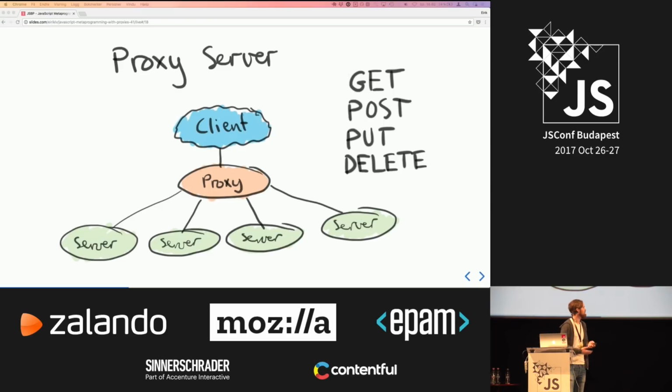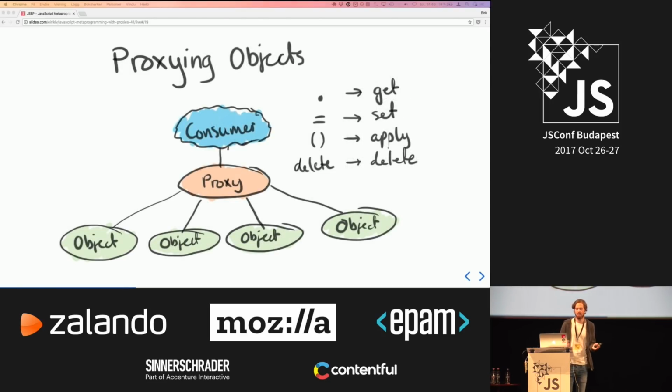And the use cases might be load balancing, it might be delegating based on where the resources are, and so on. But the main thing is that you're providing a single unified interface for the consumer, hiding all of these implementation details. And we can apply this concept more generally. It doesn't have to be servers. So we could instead place a proxy in front of a set of objects. We can intercept any type of access to these objects and provide an abstraction to hide implementation details.